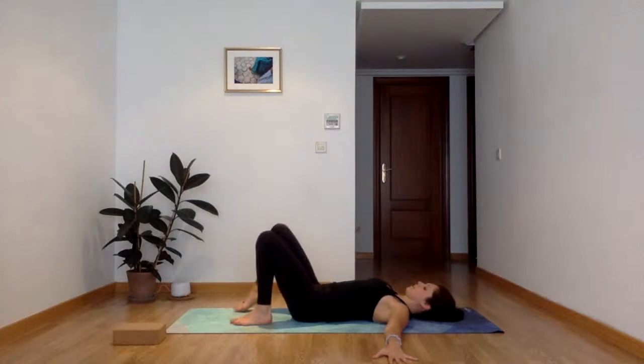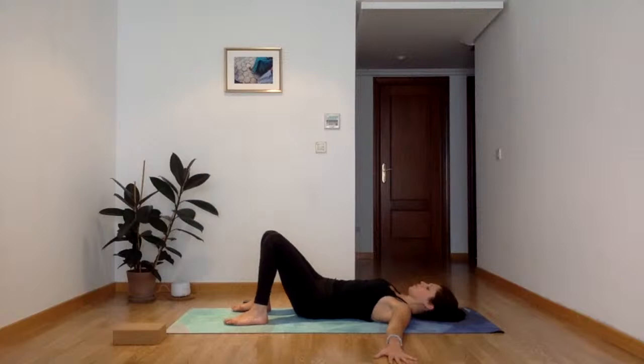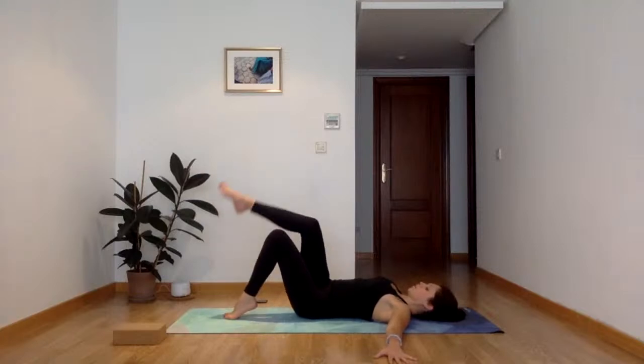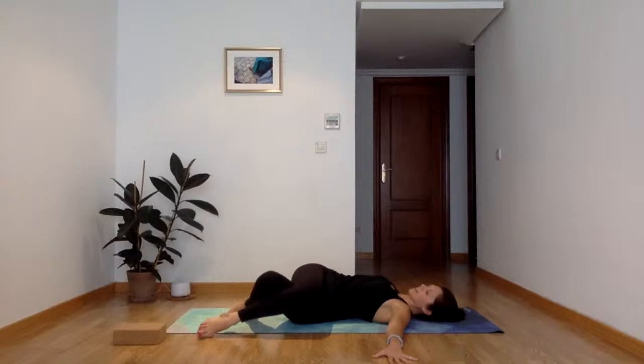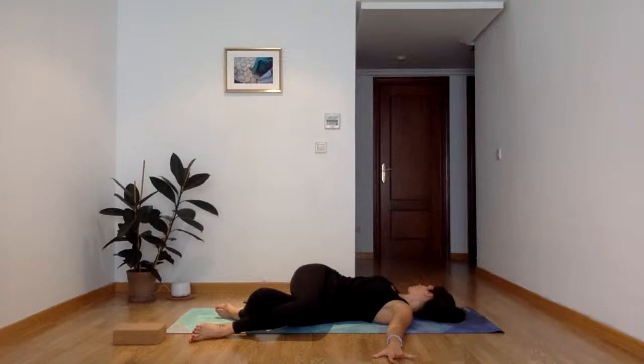Release for a second the feet on the mat and move your hips a little bit towards the right. And then we're gonna place the right leg on top of the left one. And we'll let the legs and the knees fall towards the left. Move the head towards the right. Close your eyes. If possible, try to keep the right shoulder on the mat.